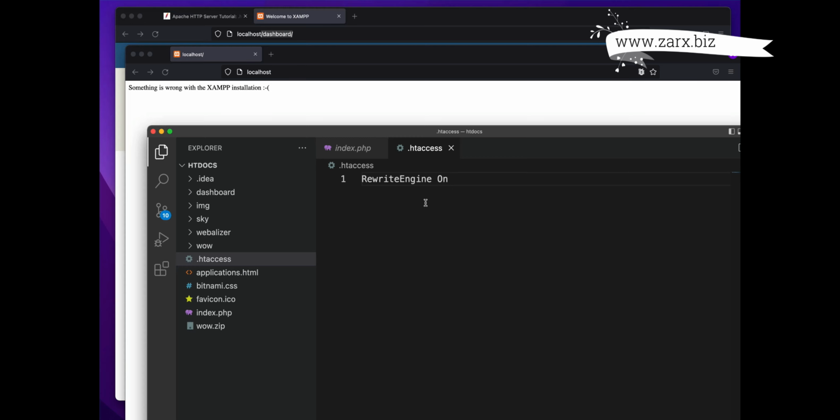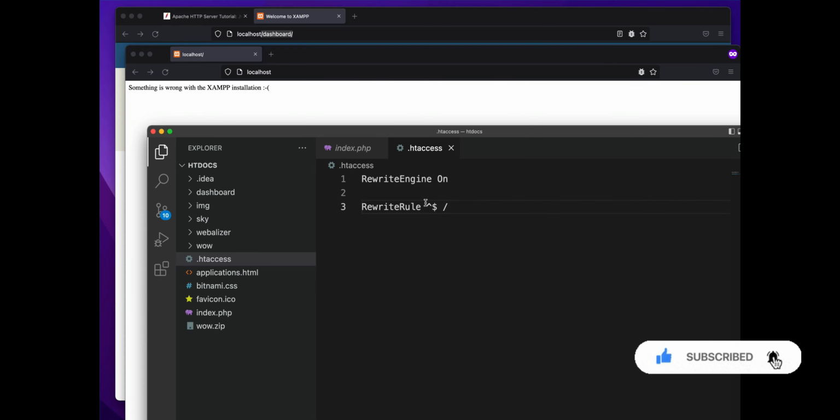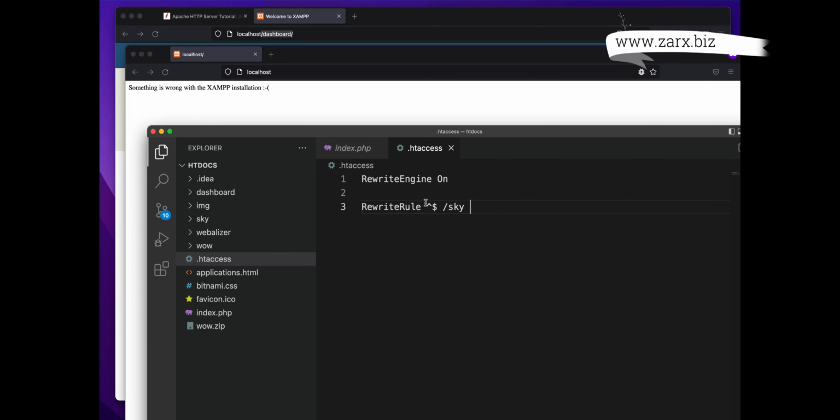So we set the rewrite engine to on, and we want to pass a RewriteRule, just like that. I say here that everything we want to put inside the Sky directory, and we pass it like this. So anything the user comes to on localhost, the user should be redirected to the Sky folder.